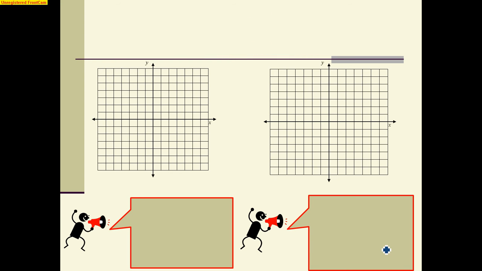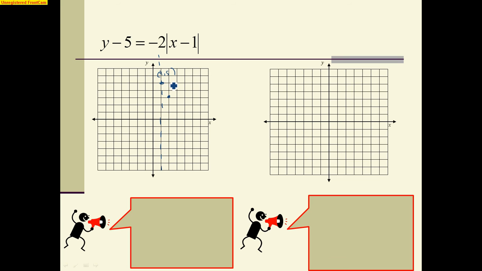So I'm going to go over here and graph the first one. So I graph the vertex is at 1, 5. Label it. The slope to the right of the vertex is negative 2, so that's down 2 over 1. The slope to the left of the vertex is opposite, and remember it's a reflection across a vertical line going through the vertex.